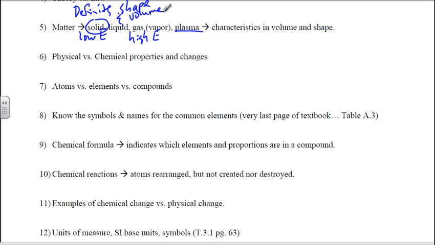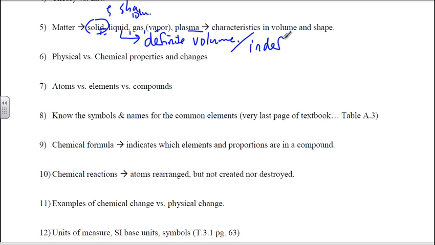Okay, the liquid, let me make myself some more room here. So for the liquid, as far as volume, it has definite volume. If you have 100 milliliters of liquid, no matter what you do, you have 100 milliliters of liquid. Okay? But it does not have a definite shape, or you would say, I'm going to put slash, indefinite shape. For example, if you have a water bottle that has 16 ounces of water in it, and you pour it on the table, there's still 16 ounces of water, but its shape has changed.